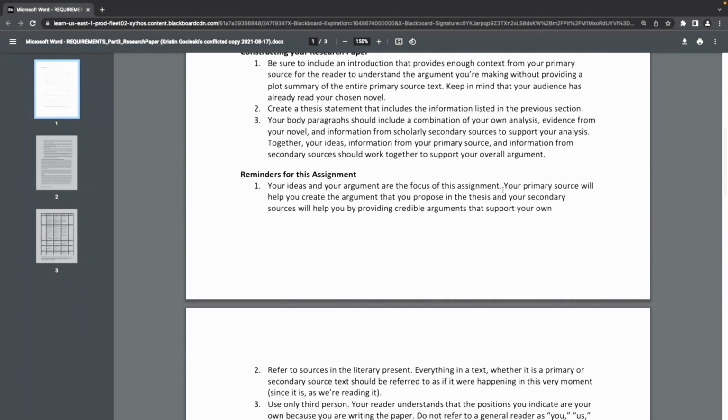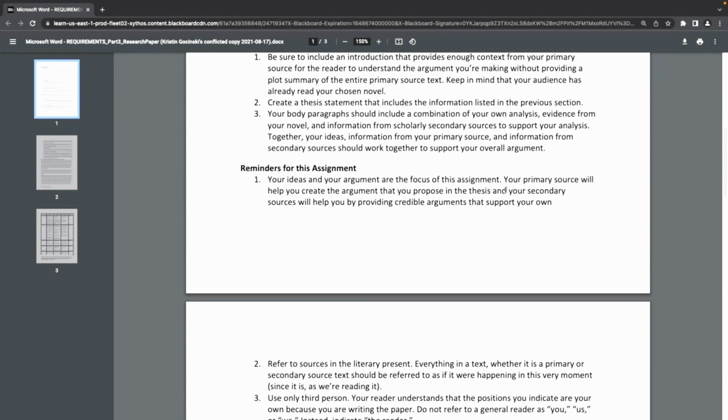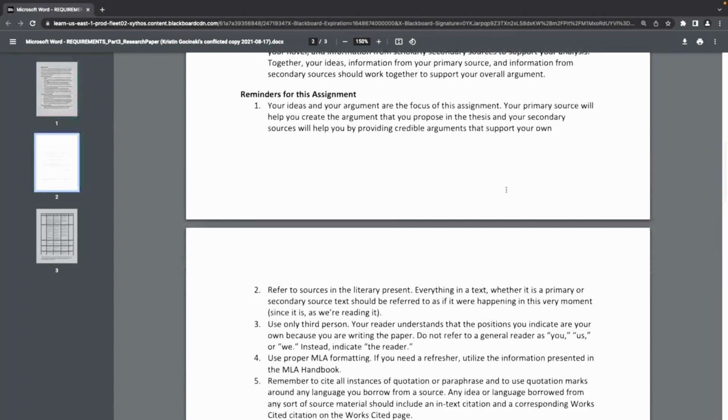And so now we do have that educated perspective, and we can now insert our own ideas here, okay? So your primary source, again, 85% of what you'll reference. Your secondary source is probably about 15% of the quotations and paraphrases you'll reference. But you want to make sure that your ideas and your argument backed up by the primary source is that main focus. Okay.